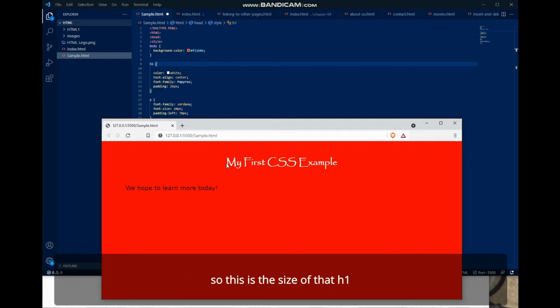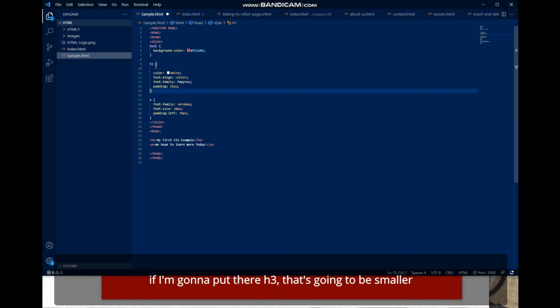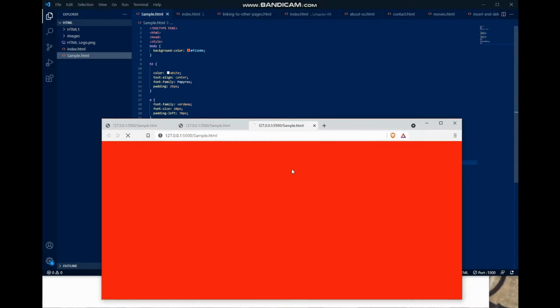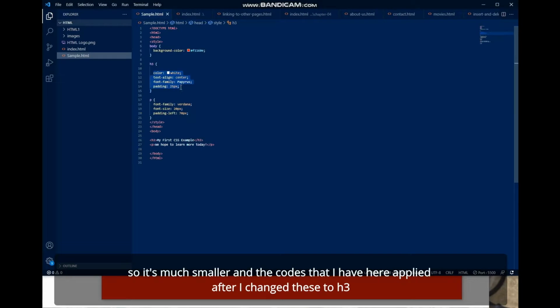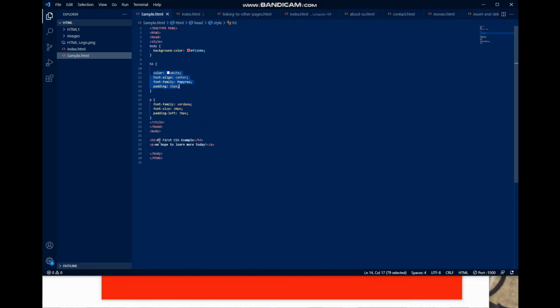Okay, so this is the size of that H1. If I'm gonna put that, say H3, that's gonna be smaller. There you go. So it's much smaller, and the codes that I have here applied after I changed it to H3.